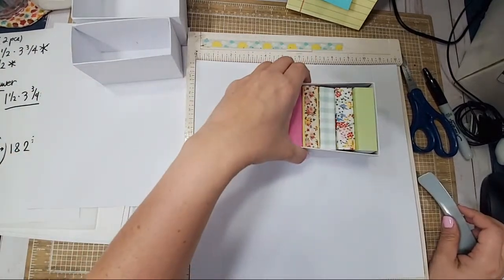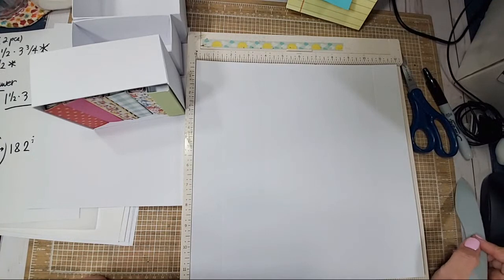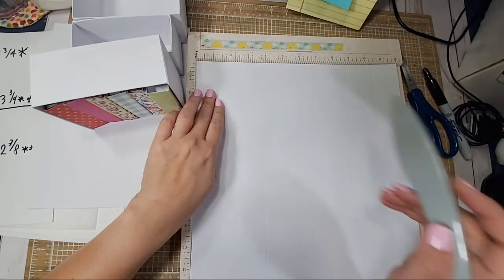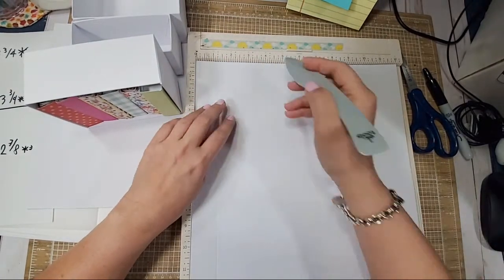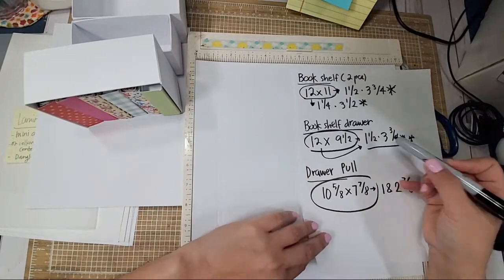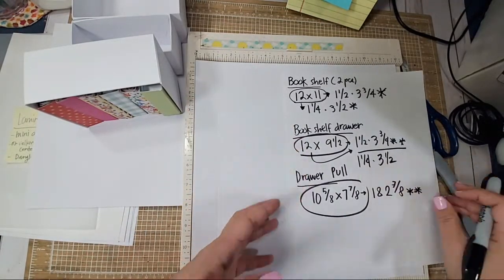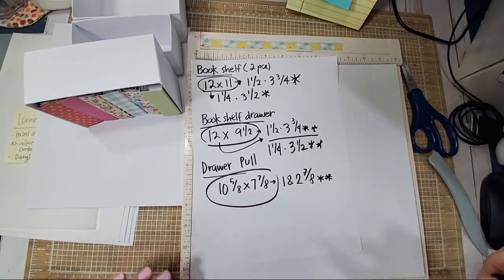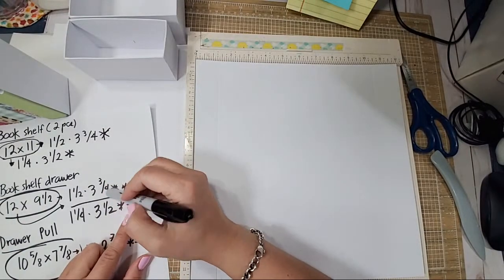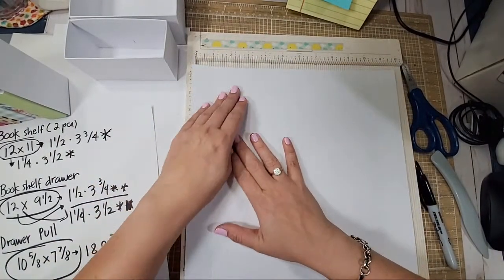Okay, so there you go. 1.5 and 3.5. So therefore, it's going to be 1/4. Now I know what's going on. It's going to be 1/4. Let's try. Let's move this here. So the score mark is going to be 1 1/4 and 3.5. Okay, let's try that on both sides. That's the width. So this is at the 12-inch mark, okay? Okay, let's make it work. So 1 1/4 is here. Okay, let's try it.